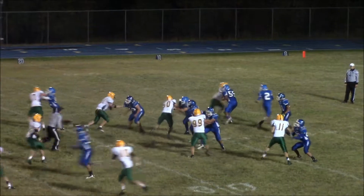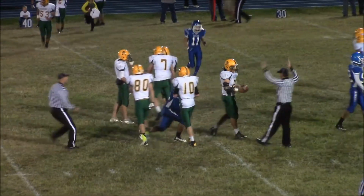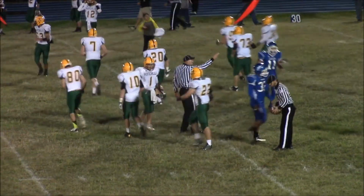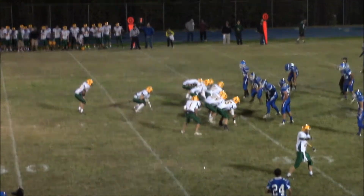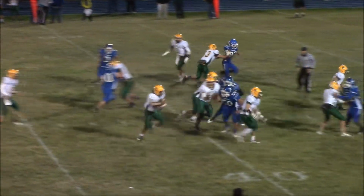Man in motion and looking to throw. LaFontaine will step up in the pocket, fires it through, and it's picked off by Dalton Cox at the 40-yard line. And so Dalton Cox. Lane Holzer will line up wide near side. Logan Karsten at a wingback slot and a new running back in there.